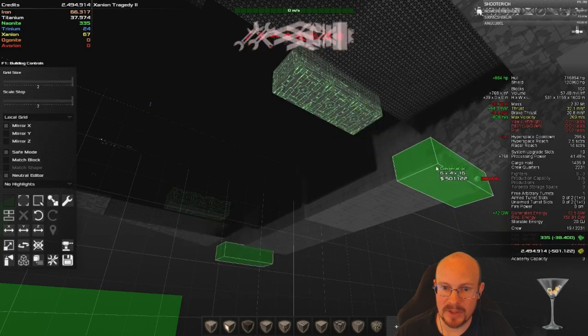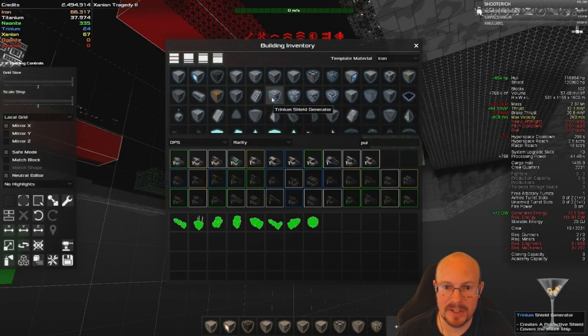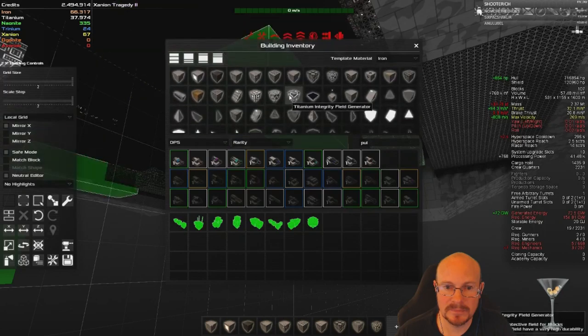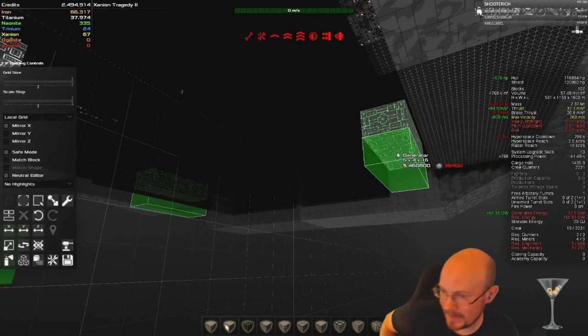All right. So we're going to have to do some titanium generator right now. See if this will be enough. I haven't put... I can't do that. So I don't have enough titanium for that.